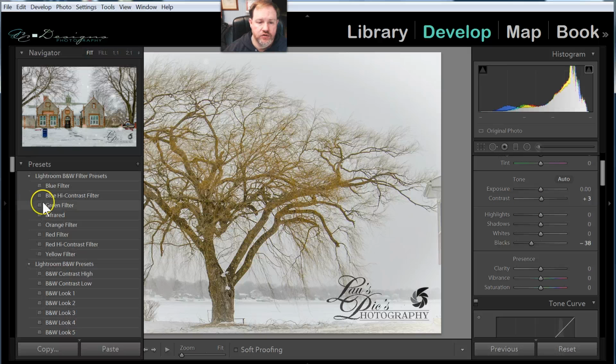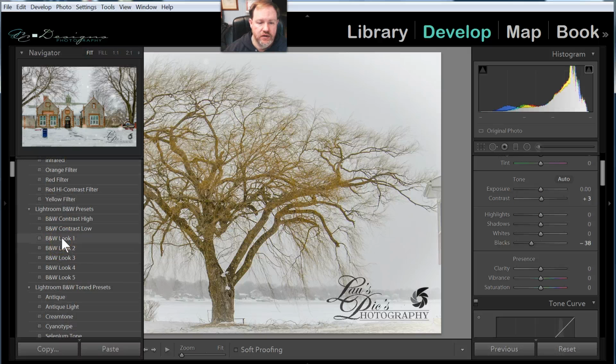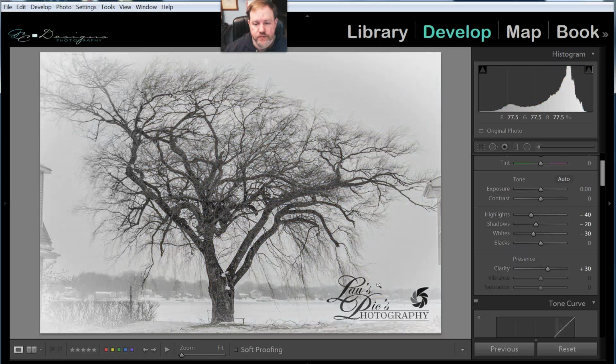So I'll just grab a quick black and white preset and see. I'm not getting a preview because my computer's lagging a little, but let's just throw one on there and see how it looks in black and white. Yeah, I do like it better in black and white. Maybe we don't need as much contrast. But it did look good the way you had it also. So either way is fine.